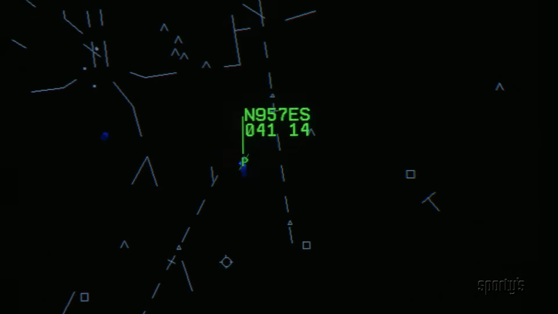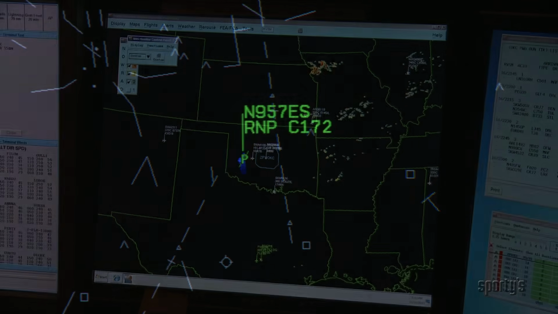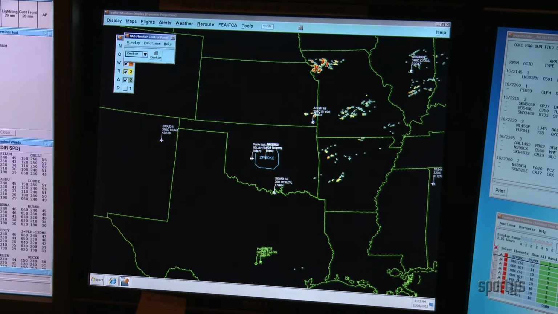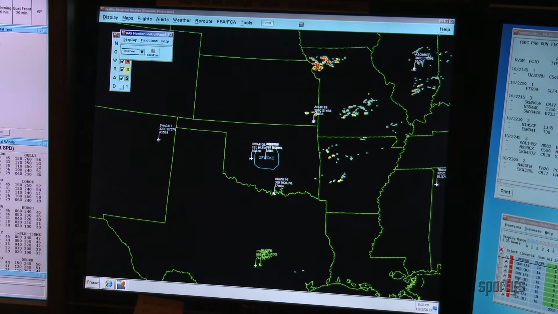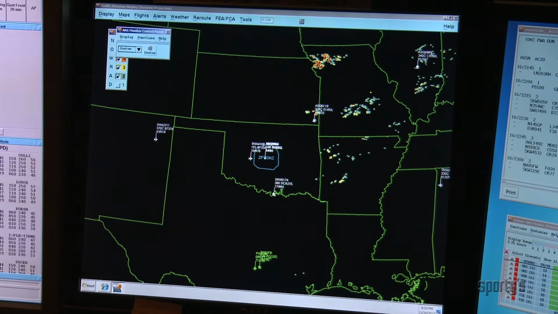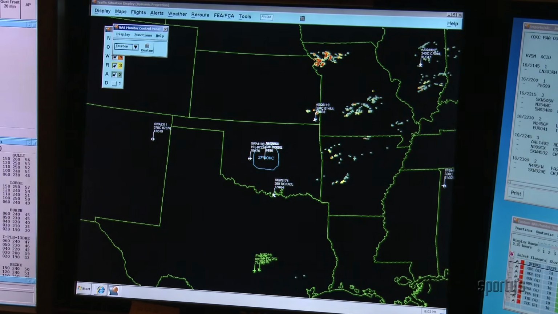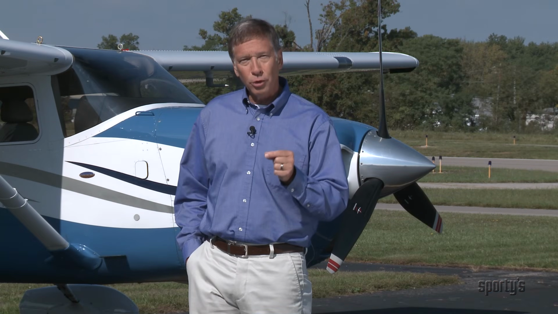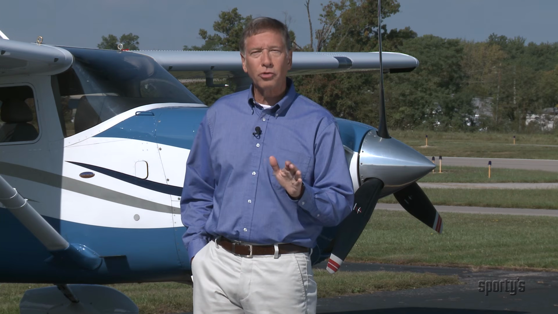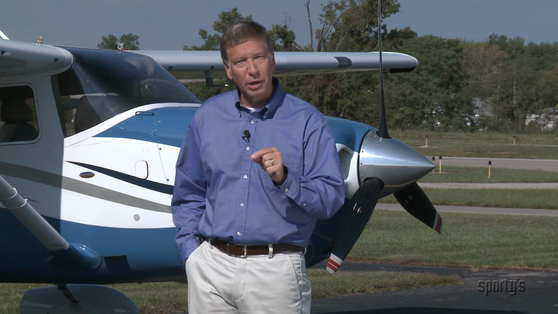The controller who issues the cruise clearance knows that there are no other IFR aircraft on that set of airways at or below the cruise altitude. In addition, there are no IFR aircraft inbound to the destination within the time for the cruise aircraft to make an approach. By saying cruise, the controller means there is no traffic and we don't have to be so formal about this flight.